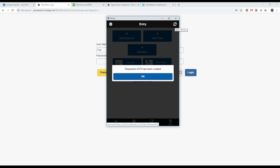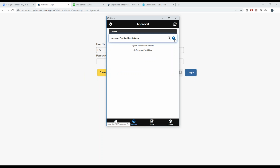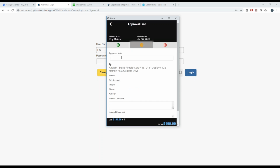So that gives you the power and the capability anywhere, anytime to create requisitions and also approve those requisitions. We click on approval. You can go in and see the requisitions that you have pending your approval. You're able to see the items, the attachments, and then you can approve or disapprove with notes to the requester from the mobile app as well. So again, extending that flexibility of the catalogs as well as the approvals out to the mobile app also enhance the purchasing and the buying process.